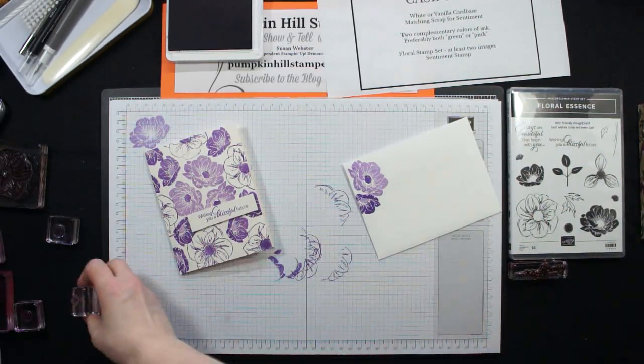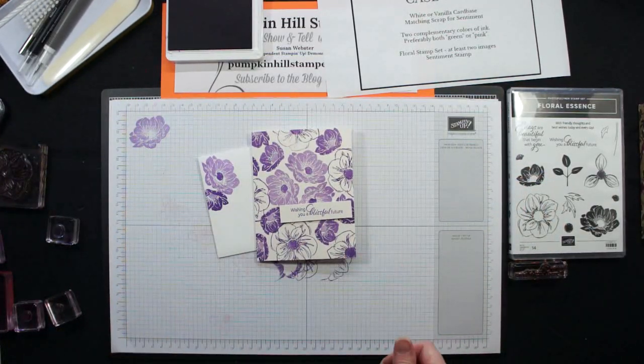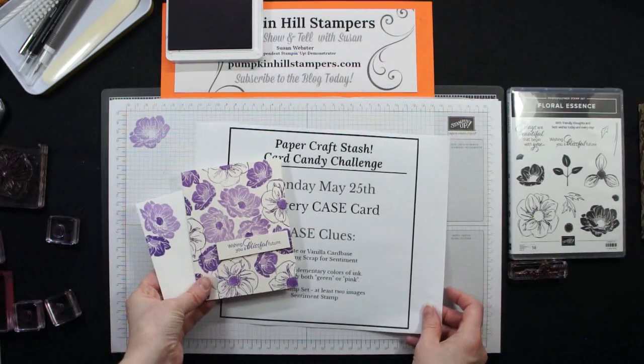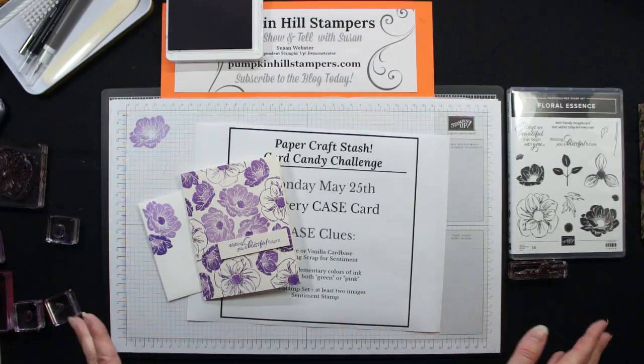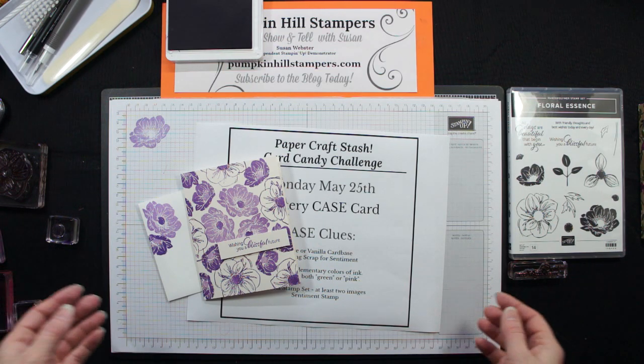There we go. We're ready to send it off to somebody who might need a cheerful brightening up of their day, right? Or any sentiment you want, but just a nice, simple, no fuss, no mess. It's just paper, inks, and stamps, so really a SIP card. So there you go. There's the mystery.